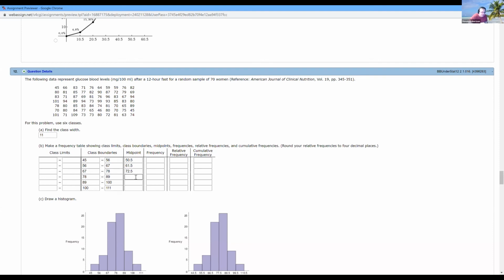Do you notice that these guys here that I'm writing down, the midpoints, and I'll just finish them off and show you that there is a quick way of getting all these answers without having to do every single guy, adding them and halving it, adding them and halving it. Don't you just add 5.5 to the lowest class boundary? So like 89, you'd add 5.5 and then you'd get the midpoint. You do that, and that's not the way my brain works, but that is perfectly correct.